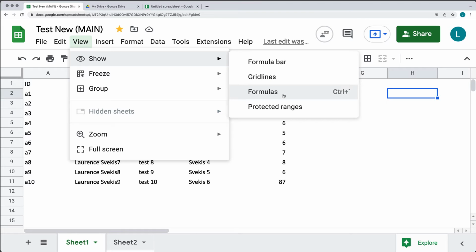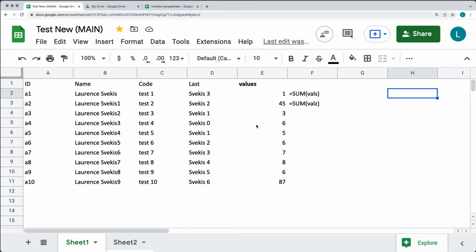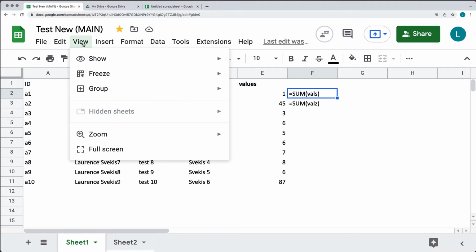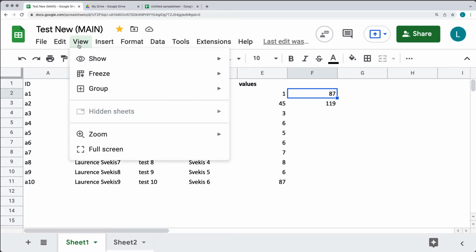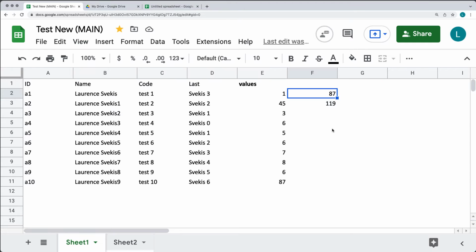There's also the formulas. If you select that, it will show the various formulas for the cells. In this case, we had the two formulas that we created last time. So they're providing the formulas and not the output of the formulas. If you do want to see formulas that are being used within the spreadsheet, this is one way that you can do that. There's also under View, you can show the various protected ranges.